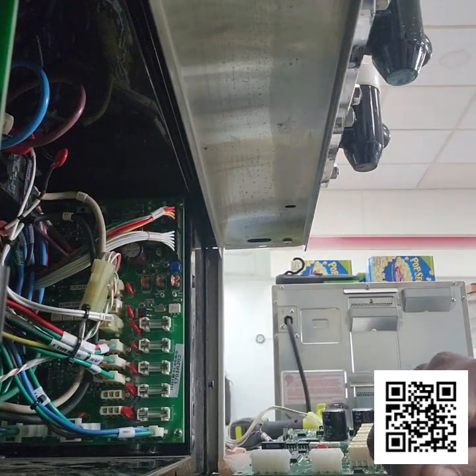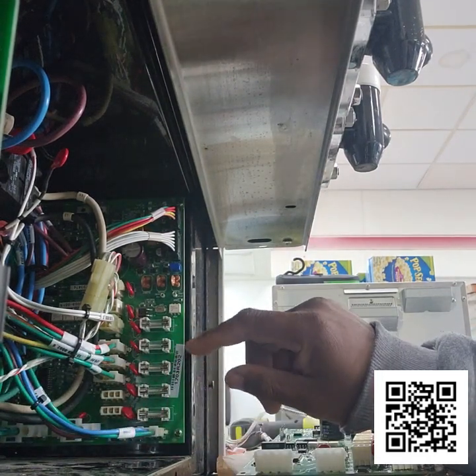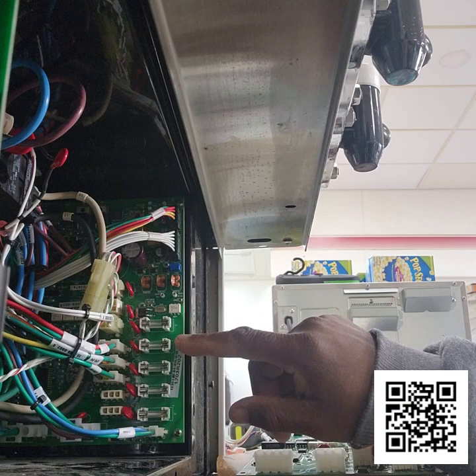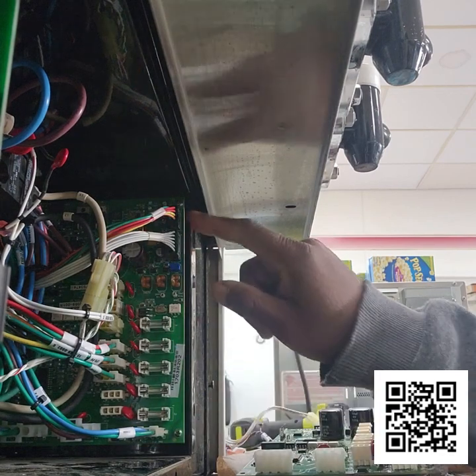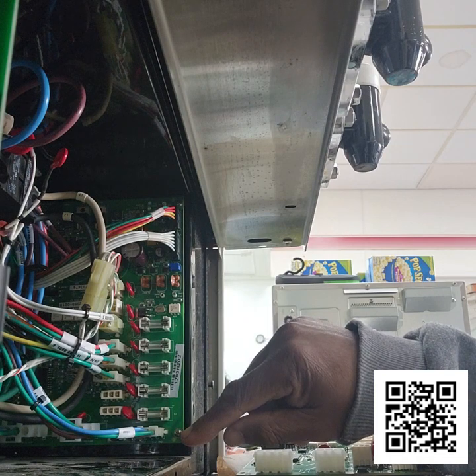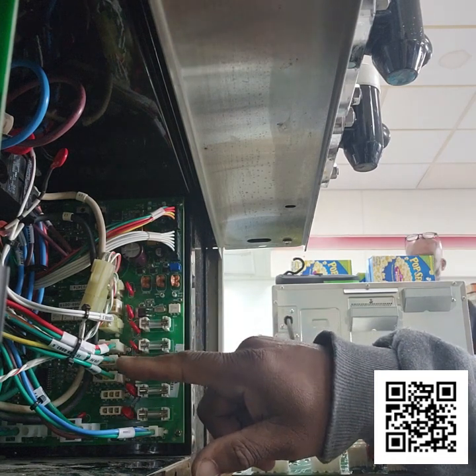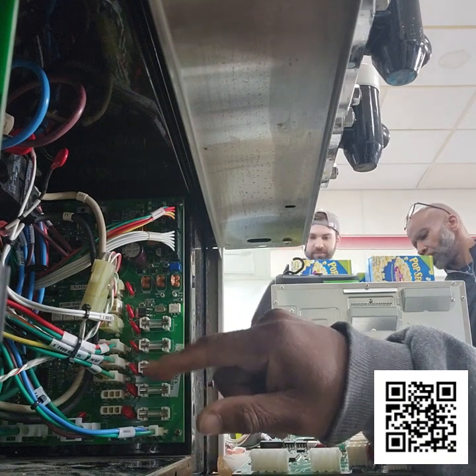So now I've got the transformer out, and I'm going to go ahead and remove the board. It has two screws, one up top and one on the bottom, that have to be removed, and then I'll remove all of the wiring, and then rewire this new board in there.